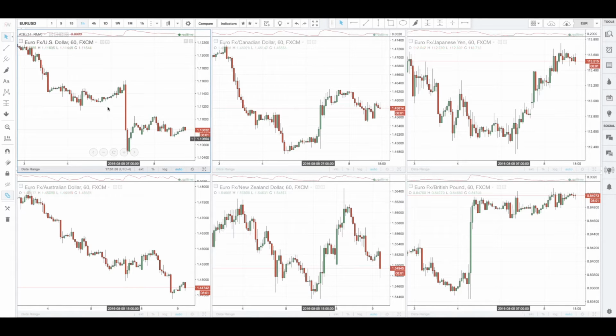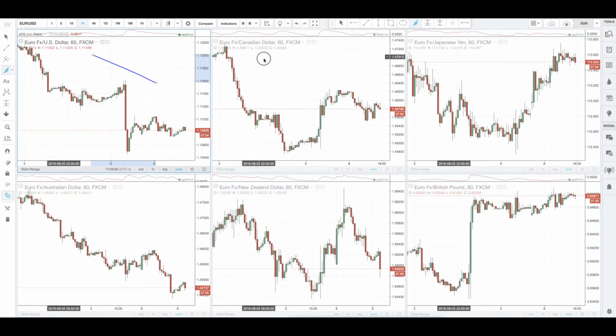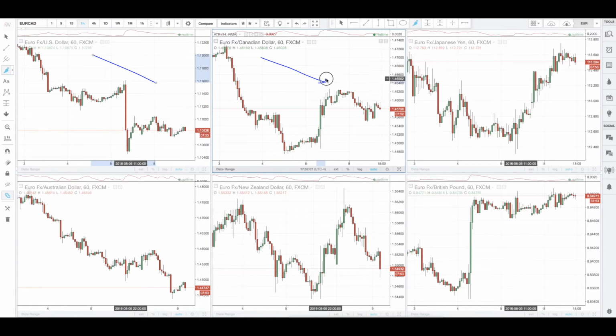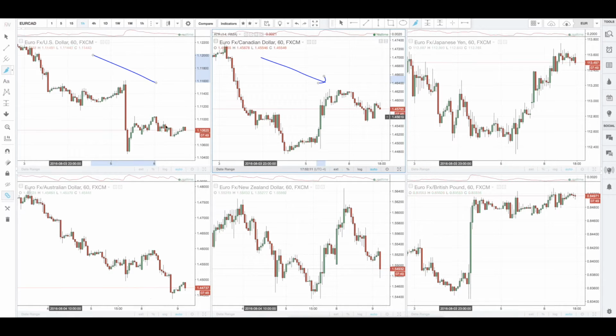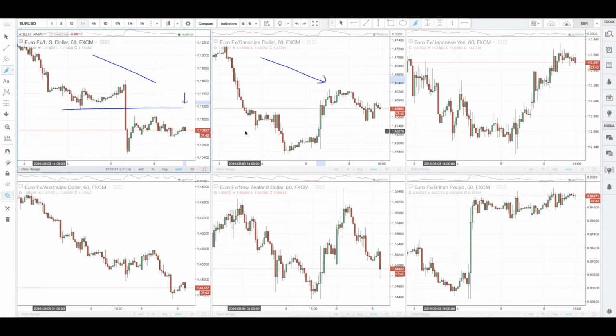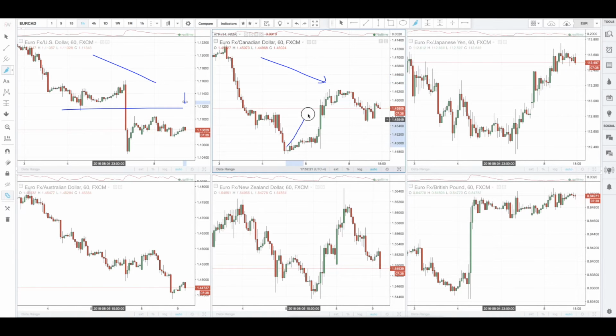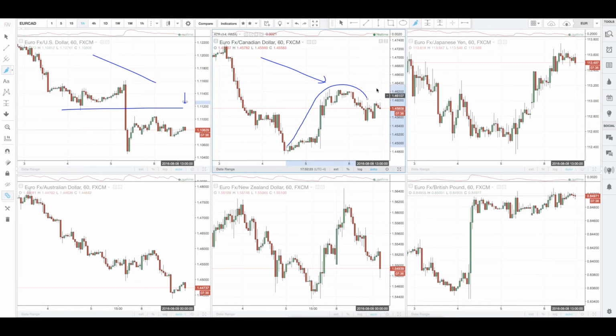If you take a look at Euro USD and Euro CAD, for the most part they're giving you one indication of the market being in a downtrend. Now, if you were to use this information and say, I'm going to prepare for sells, for example, support equals resistance from here, and I'm going to hit the sell as price comes up a little bit higher. Same thing here, we got the market going up, then a rollover, preparing for a sell.